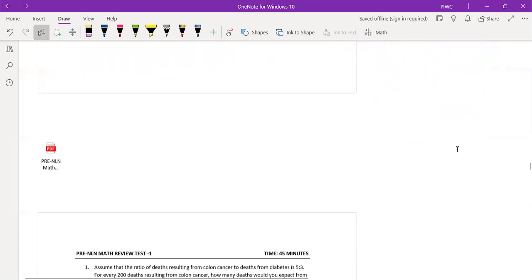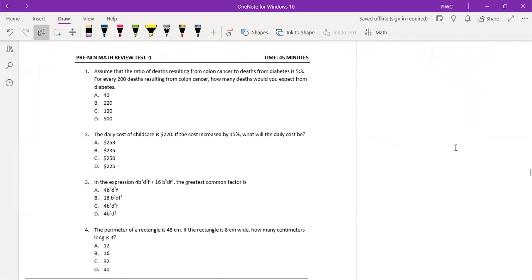Okay. All right. So this is the math too. The math, don't spend a minute on a question when you're practicing. Some will be fast, some will take your time, so you have to balance yourself. And remember, I said a lot of proportion. If you master your proportions, it's going to take you a long way.